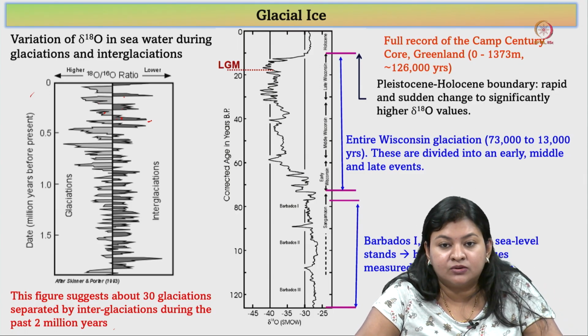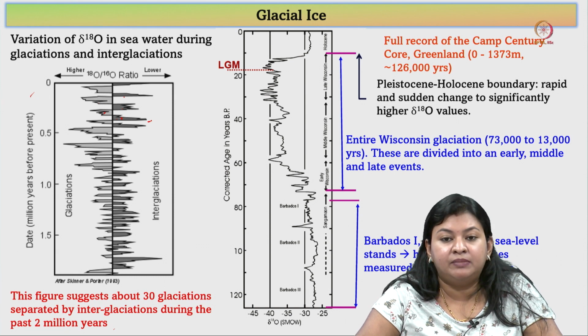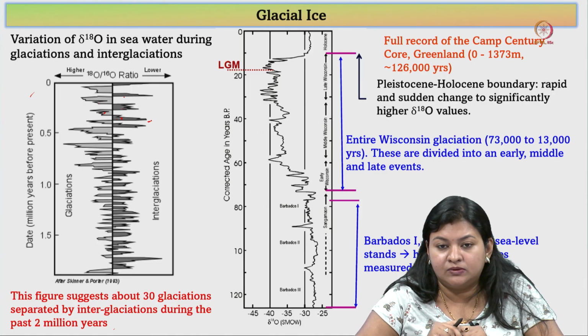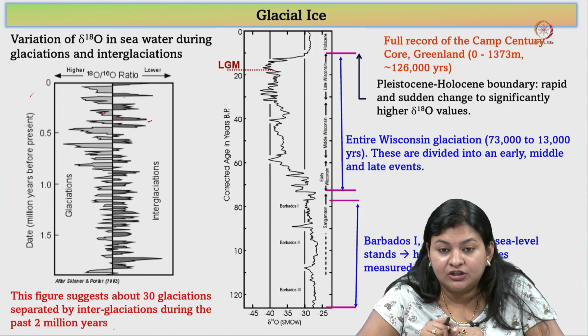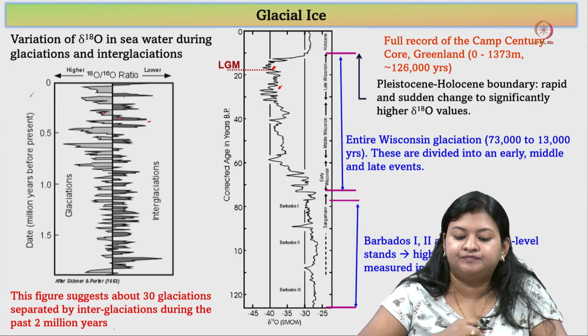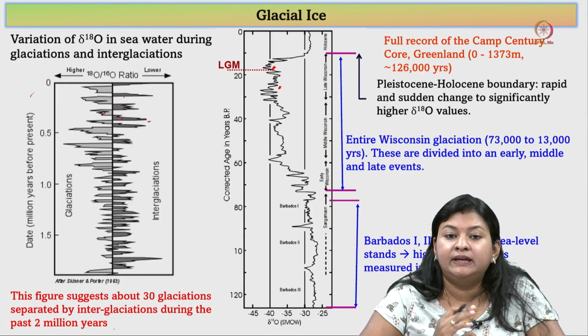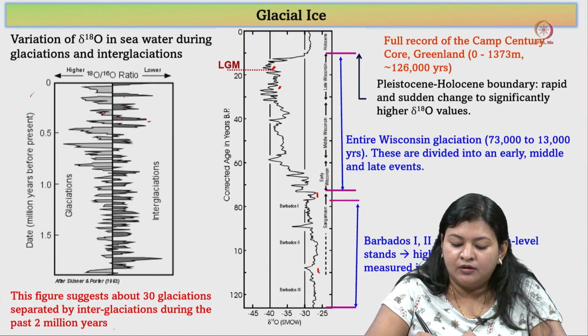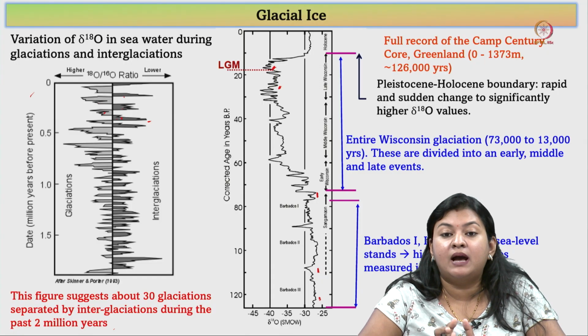Now, in the ice core, during the glaciation period, the delta 18O value will be very low, right. It is getting more and more enriched in 16 oxygen and more depleted in 18 oxygen. So, during the more glaciation period, the values will be more and more negative as compared to the interglaciation period, where the values are more and more positive. So, this is from ice core data.